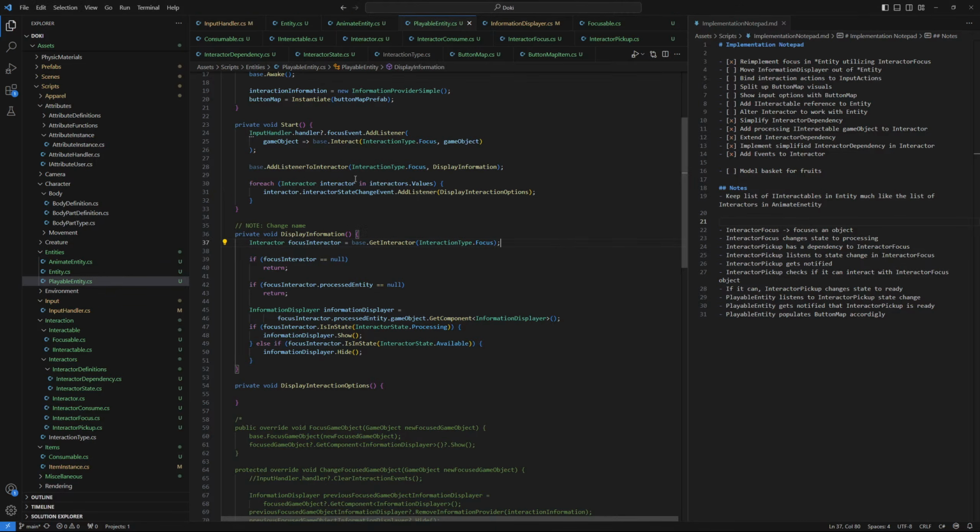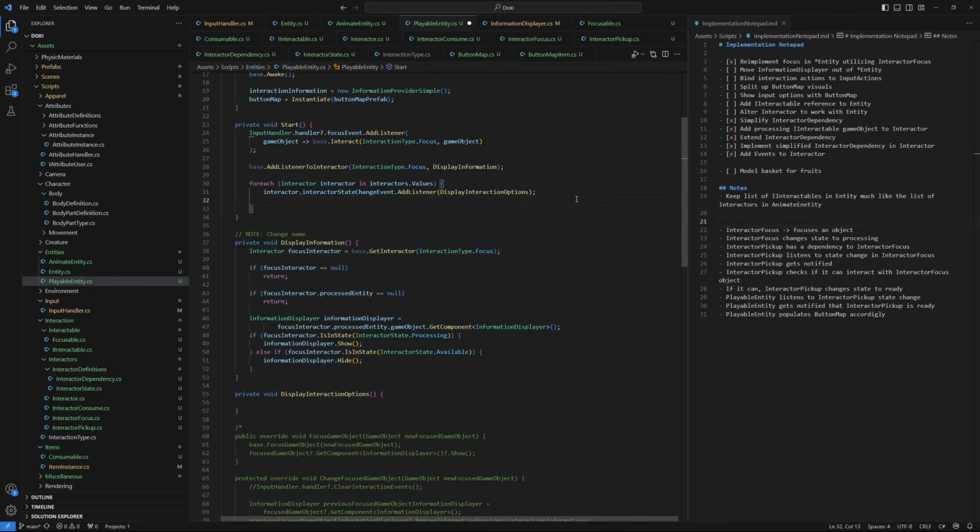So instead, like interactor state change event, we want to use this one to display interaction options. That's for sure.